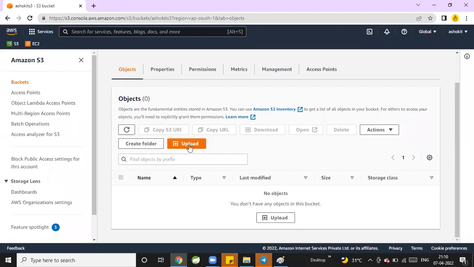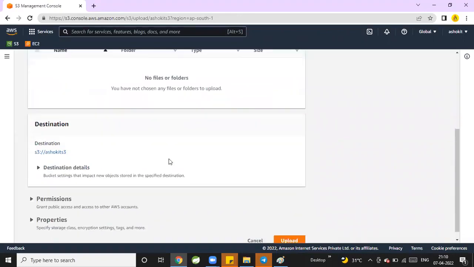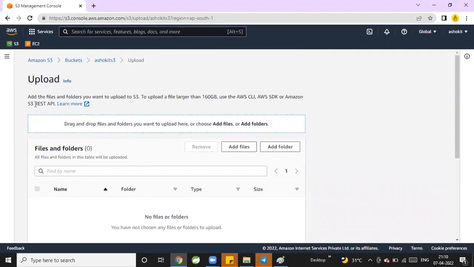All right. Click on upload. When I click on upload, what is it asking? File location, and add files from the system. Guys, read these points. Add the files and folders you want to upload to S3.